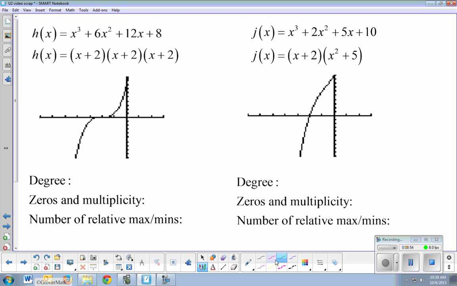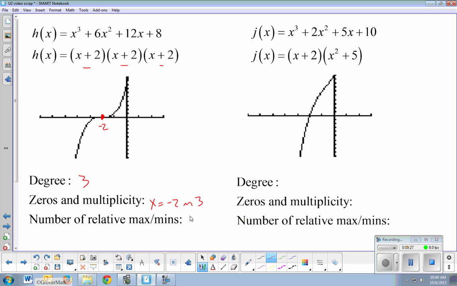This next one is also degree 3, but notice that we only have 1 root, at x equals -2. It has a multiplicity of 3 because there are 1, 2, 3 factors that produce that root. So it's possible to have 1 root with much more multiplicity than 1. And it is crossing, so I know it's an odd amount. Kind of looks like it's riding the axis here. It's not. It just gets very close and only crosses at that one spot.